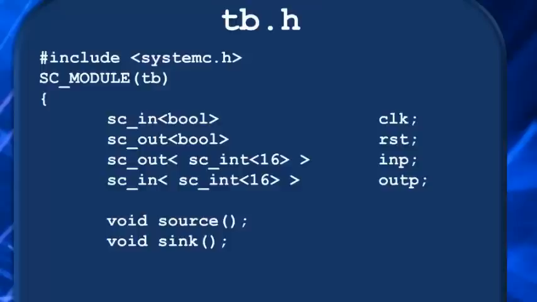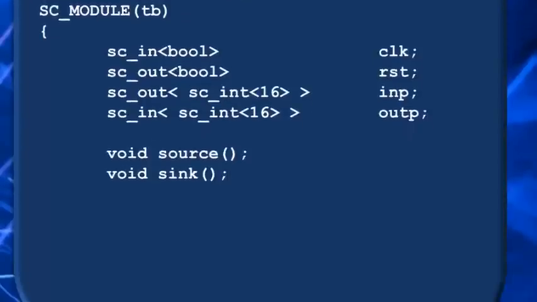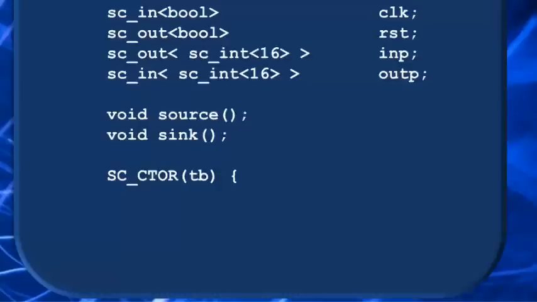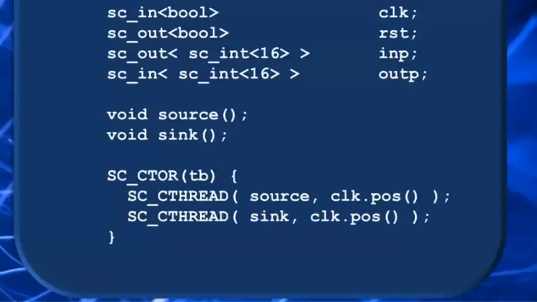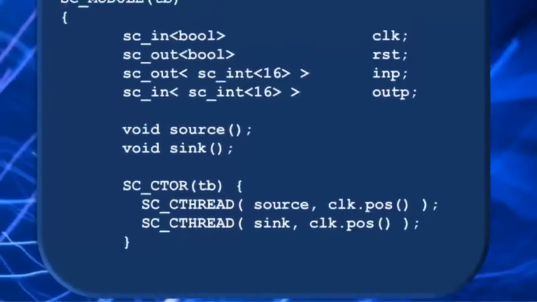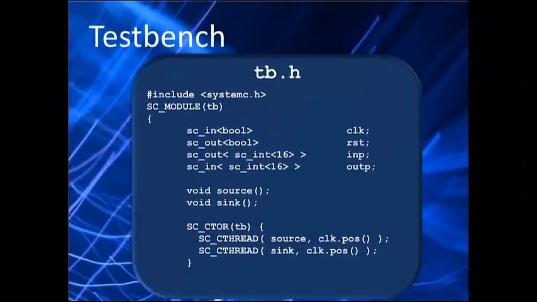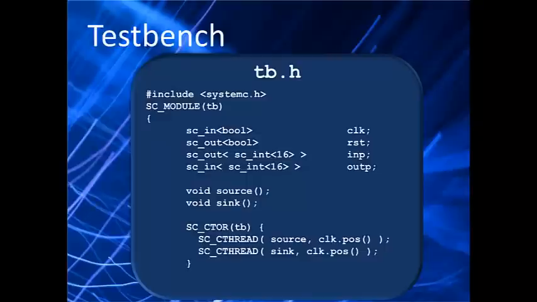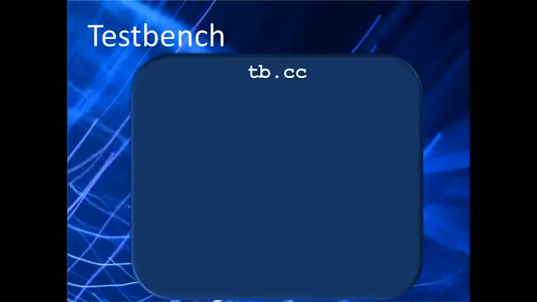Keeping the source and sync portions of the test bench separate is something you'll see later is very important, especially when we start using Synthesizer and creating pipeline designs where you have to produce continuous values before anything comes back from the design. Now in the Testbench constructor, all we need to do is designate that source and sync are SystemC clock threads, so they each get an SC_CTHREAD specification. Remember that the Testbench will be producing a reset signal, so there's no checking for reset status here like in the FIR module. With the tb.h header file done, we can move on and create a tb.cc file.